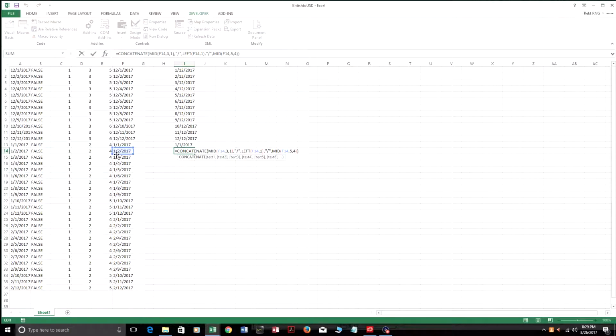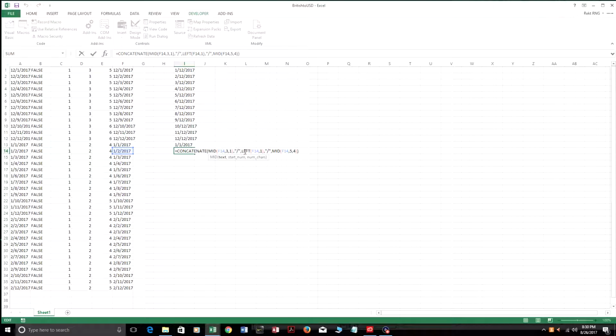So the first forward slash is character 2, the second forward slash is character 4. In this scenario, we want to return a MID starting with the 3rd character, which is the 2, and then we want 1 character, because we know for a fact that the first forward slash is at 2 and the second forward slash is at 4. So we only want what's in between those 2 forward slashes. We only want 1 character.